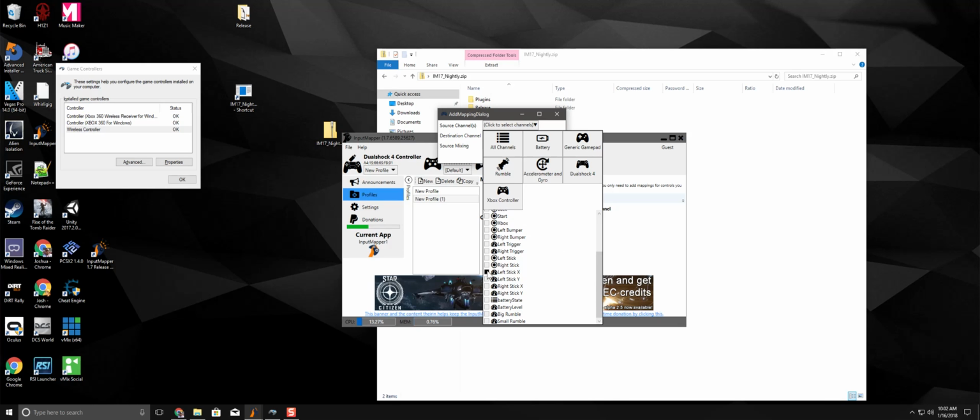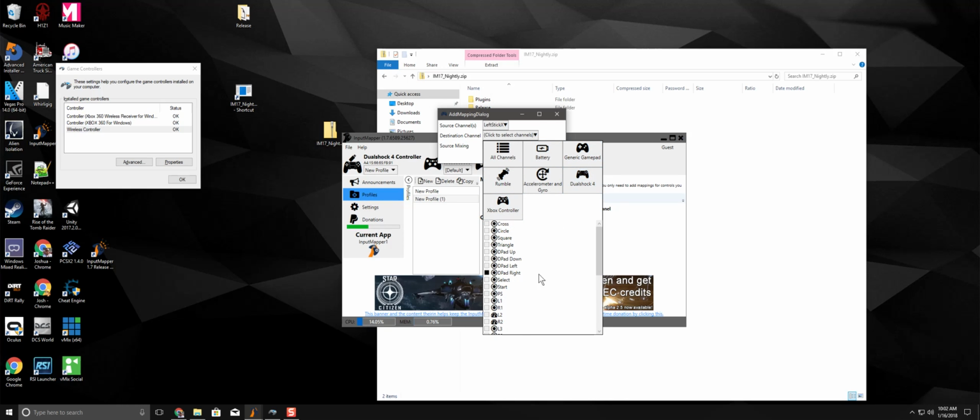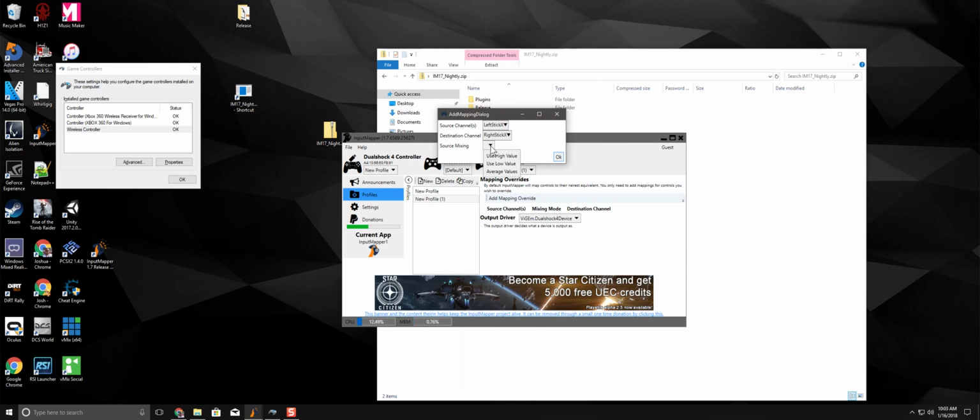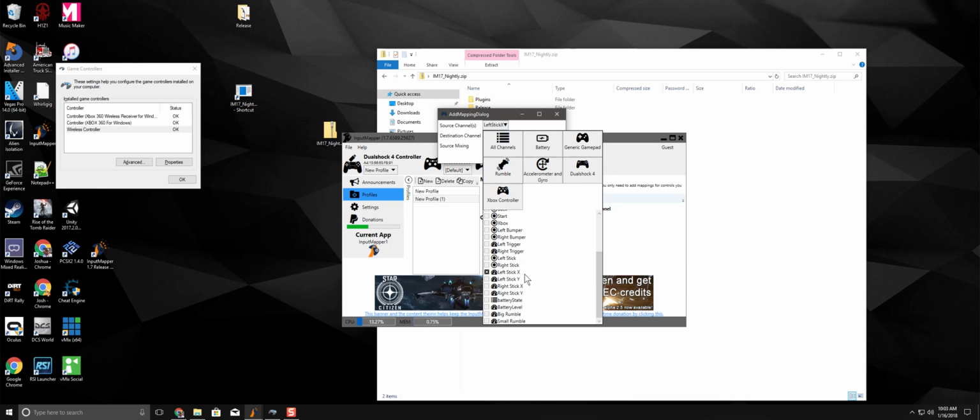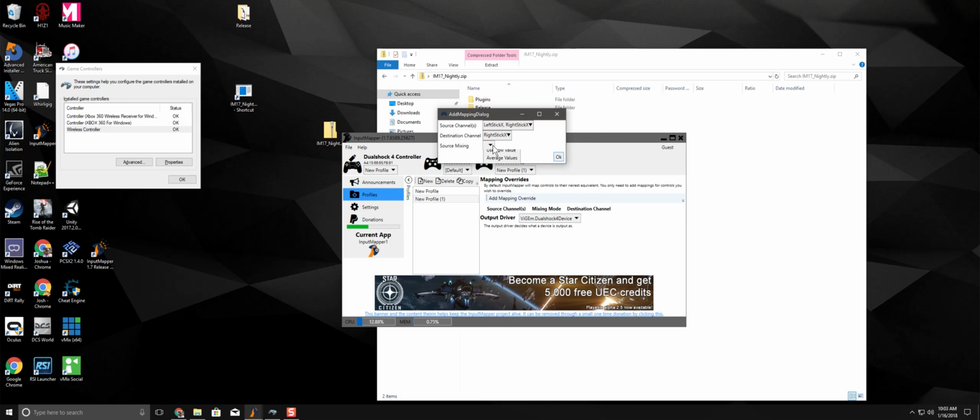Let's swap the left stick X to the right stick X, I guess. To DualShock 4, right stick X. And we can mix if we have several different things. Let's do the left stick X and the right stick X are going to the right stick X. And we can mix these here where it takes the average or uses the highest one or uses the lowest one. There's different ways to mix it. What I'll do is, I guess I'll do the highest one. That's probably the most commonly used, or will be the most commonly used.